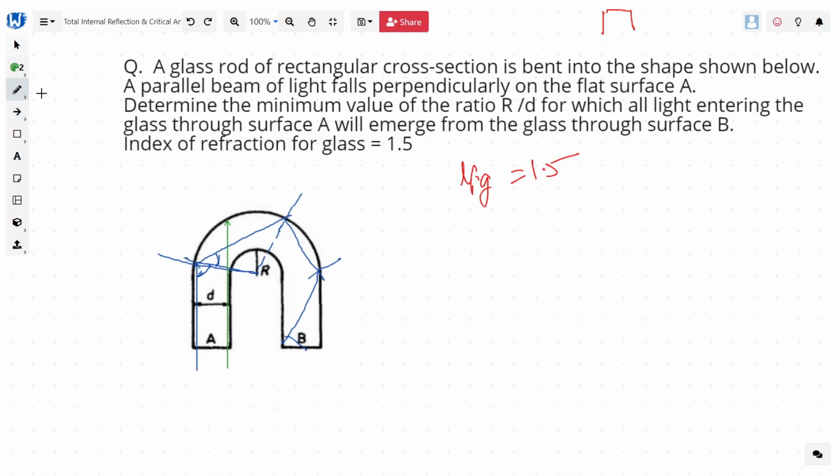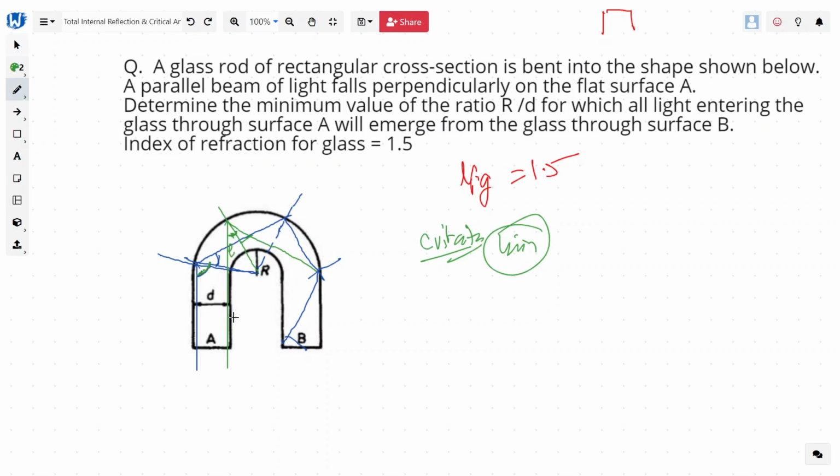Right. So now we'll need our normal, and the normal is going to be touching the center, that we know. And now this is our angle of incidence. We get somewhere, right? Now you will observe that this angle is smaller than this one, right? We know that there is a critical angle, and we need the minimum value of that angle, right? So if we can prove that the light ray is actually totally reflected over here, then by default all other rays on this left side are incident at a higher angle, right? So this is our critical angle, right?